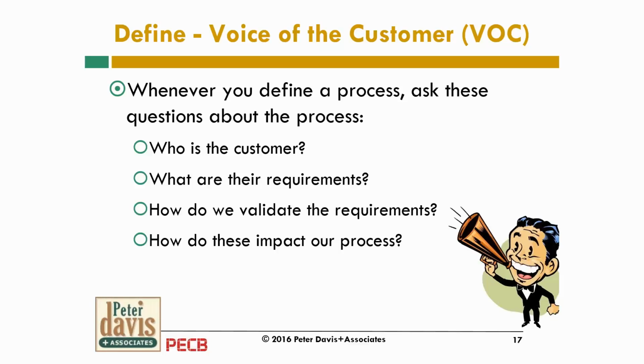Once we understand what attributes they require, we need to understand what is critical to quality. So we say, are these necessary for you to be happy about the quality of the information at the end of the day? Because remember, we're talking about information technology, so our deliverable is information, and we want quality information. And we have to figure out how each one of those requirements will impact our processes.